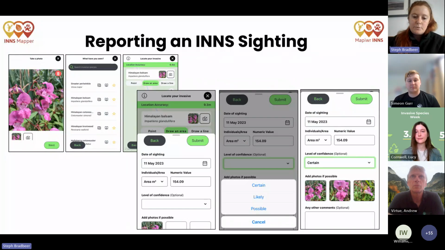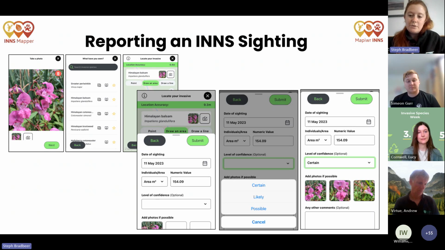And then the dates will automatically fill in, but you can submit historical data that way as well. You can either submit the area, which is appropriate for plants. Say, for example, you saw a grey squirrel. You don't have 2 meters squared of grey squirrel, you have 1 individual, so you can change it to individual rather than area meter squared. And then you've also got level of confidence. So that again encourages users that if you're not quite sure what the species is, we'd rather a report came in that could then go through the verification system rather than people being unsure and not reporting. So you can actually report species and then also highlight that you're not super certain about the species reporting.